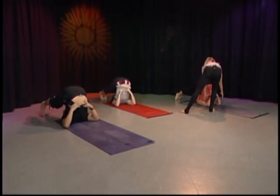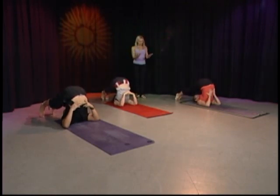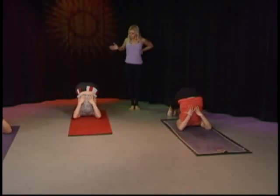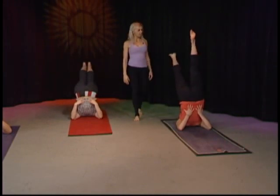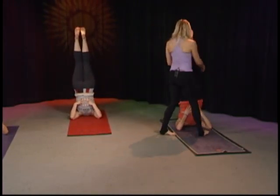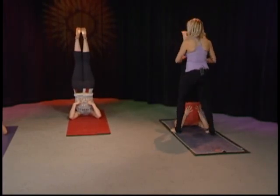So walk those elbows, walk those shoulders in. Nice. Walk the hands up the back towards your shoulders, and then reach those legs up to the sky. When you're ready, make your way into shoulder stand. Maybe you lift up one leg at a time. Nice. And when you're up, press those legs together. Elbows keep walking in, toes reach to the sky.